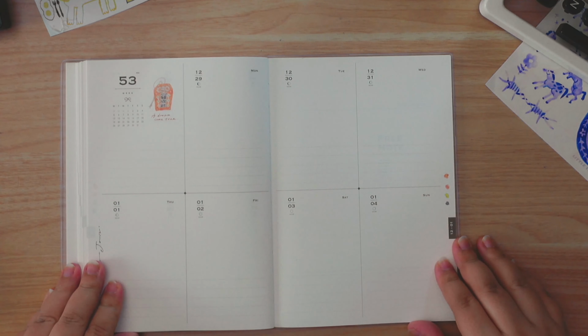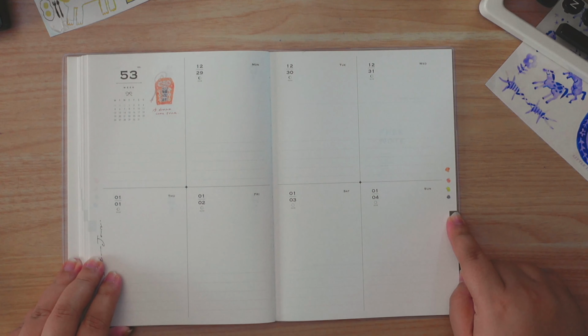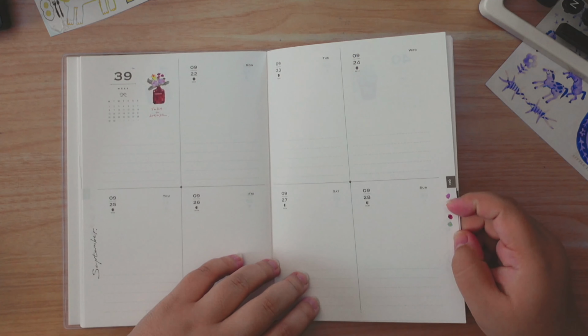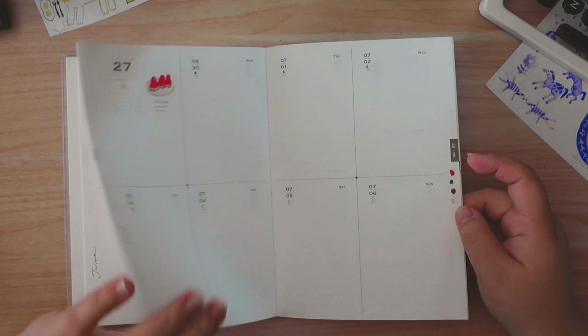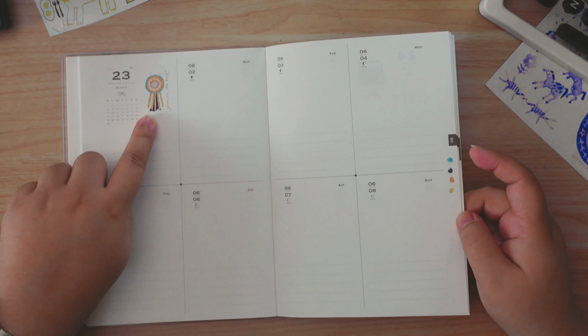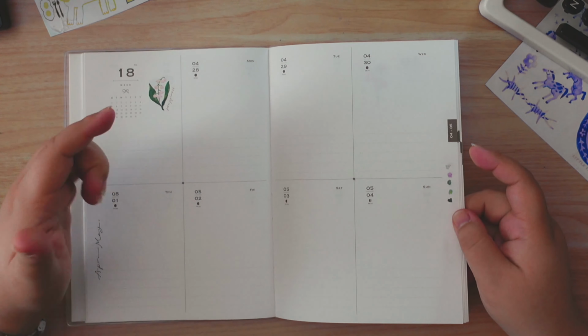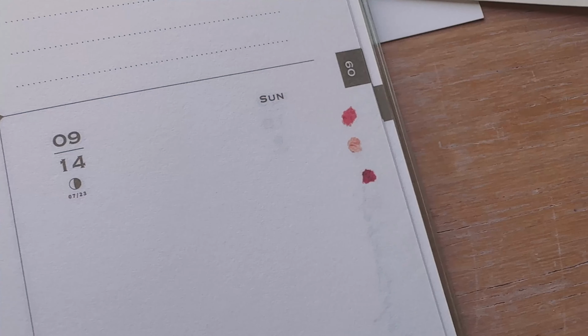Okay, so before I switch over into the next set of pages, something that's really cool that I noticed as I was flipping through is that the colors over here on the side represent the colors that were used in the image. So every single one is kind of like a little mini color palette of the colors used in the little icon, which to me is one of the most beautiful and exciting things ever, because one of my favorite things to do is creating little color palettes based on images. So that feels so fun.